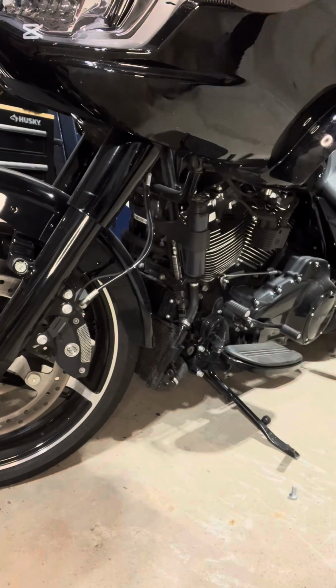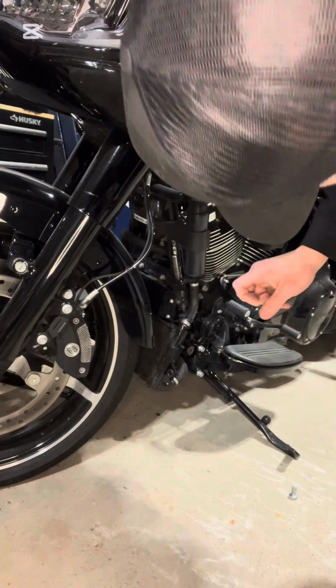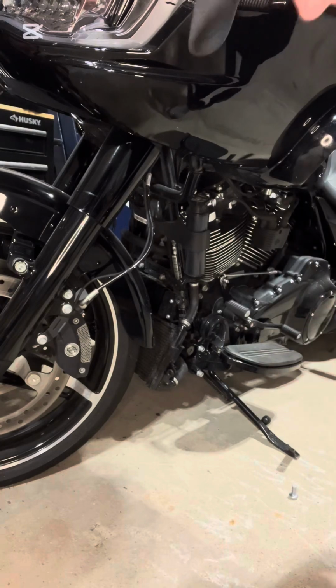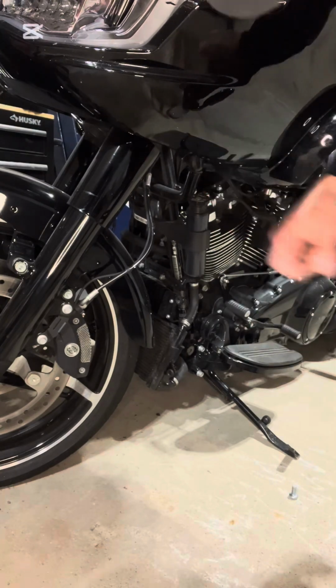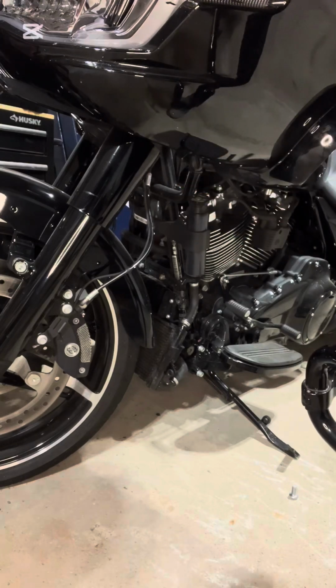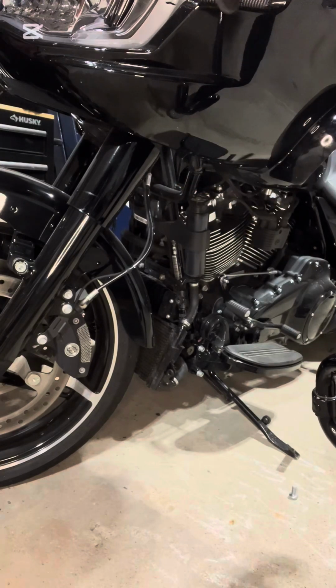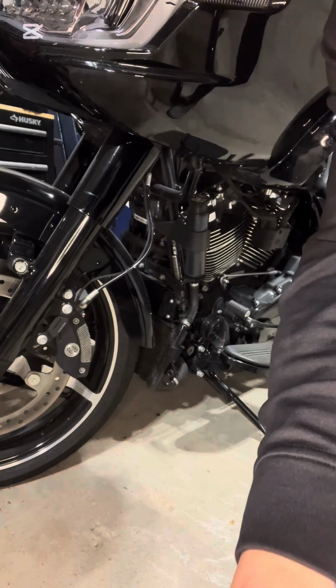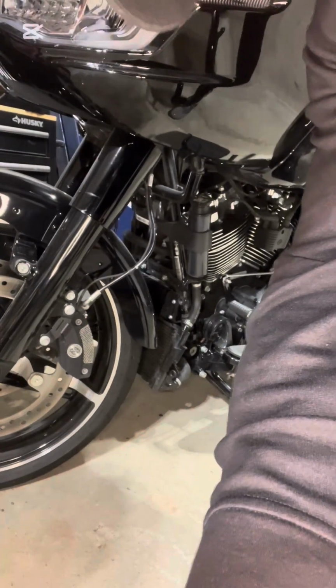And I'll be throwing the new one on here in a second, but I believe I need to pop off the outer fairing and then take this fairing bracket off, because you're also required to purchase a fairing bracket kit for the Road Glide models. I will be back in a second.